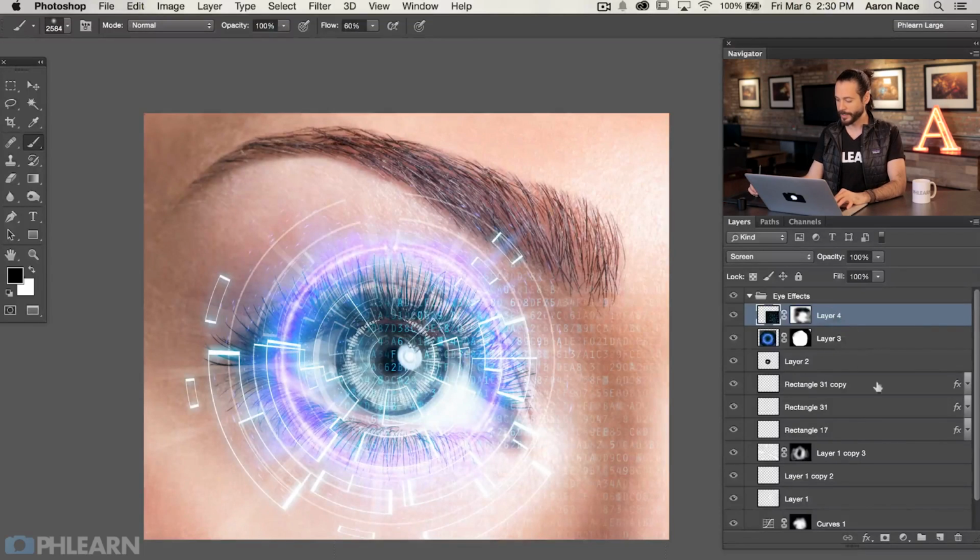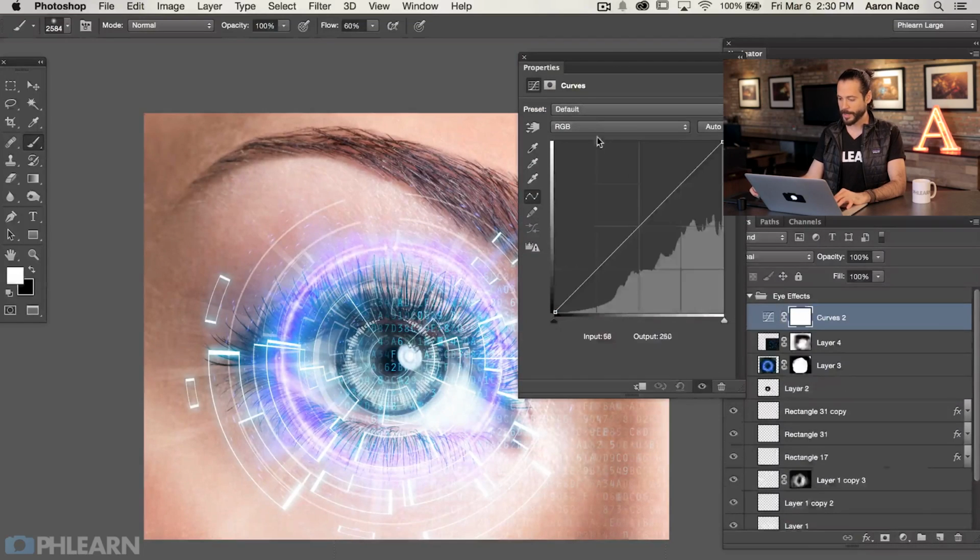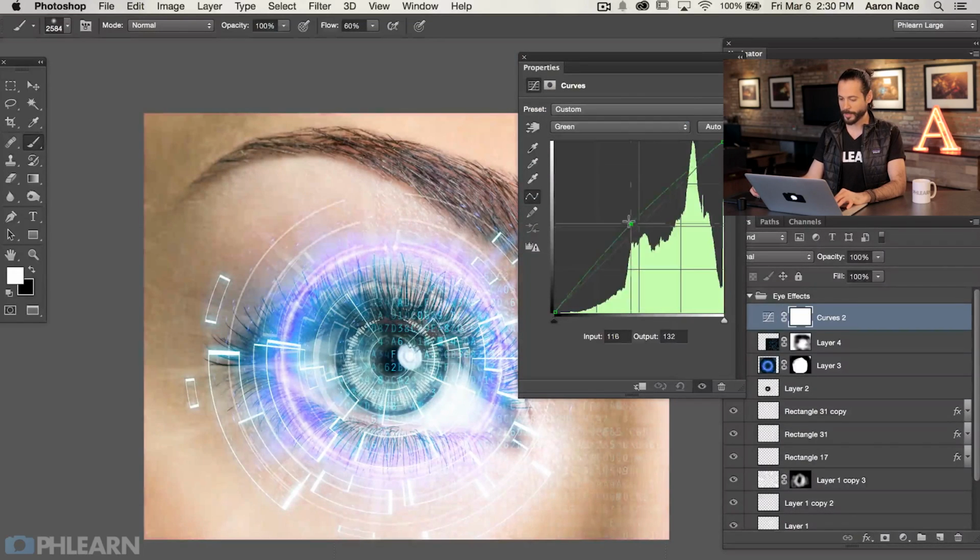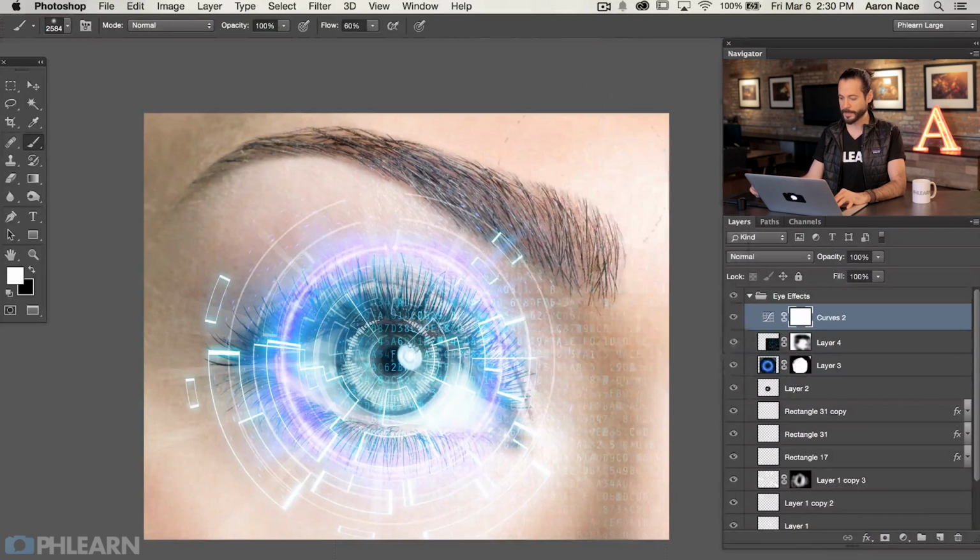That looks awesome. And the very last thing we're going to do is add a little bit more color on top of everything to give it that glow. So on top of everything in our layers group, we're going to add an adjustment layer. I'm going to go down to Curves, and now we're just going to click here on our green channel and drag that up a little bit. We're going to go into our blue channel and drag that up a little bit as well. So that's going to put green and blue into my image.